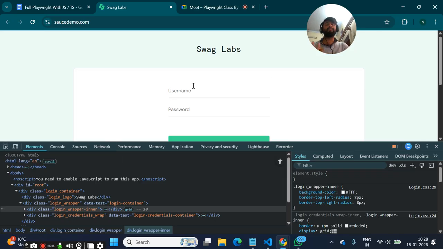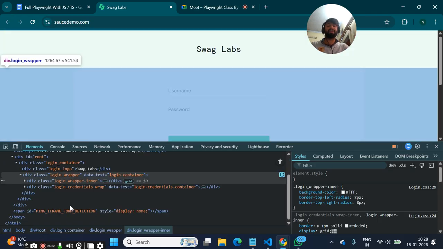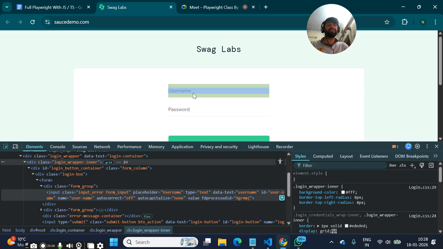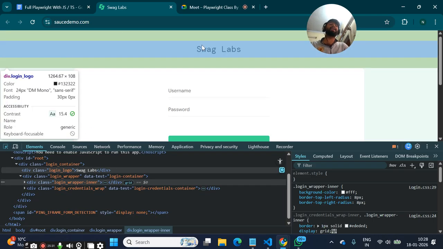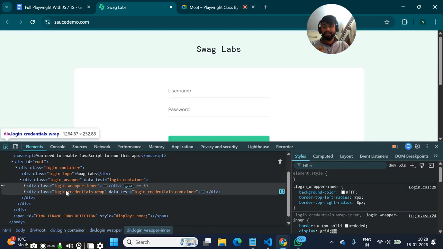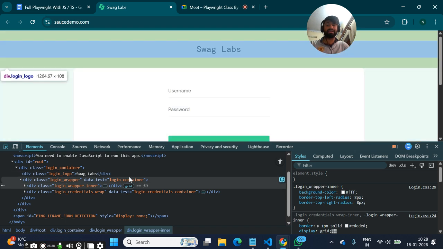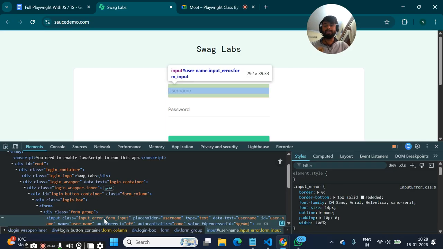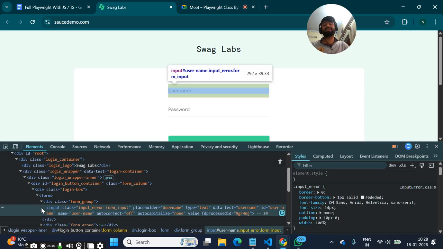Right now I'm hovering anywhere, and this is not taking me to that element's code. I click on username, I click on password, nothing is happening here, right? But when I click on this button, my inspect mode is activated. Now wherever I go, all the elements are being highlighted. Now I got the username, and the username code is highlighted. I will click on username. You see, this is the code that is written for creating this field. Do you see?